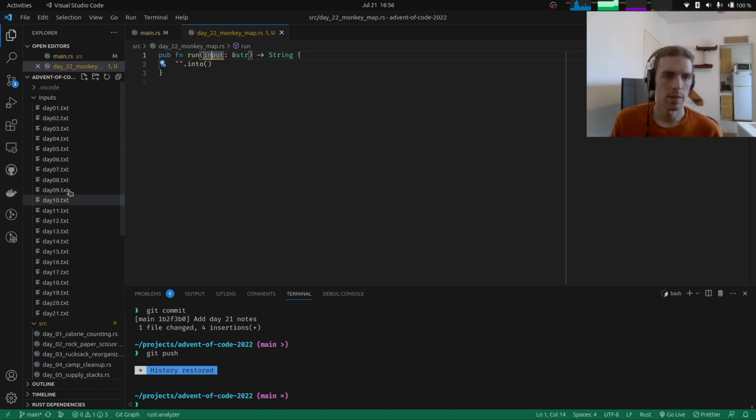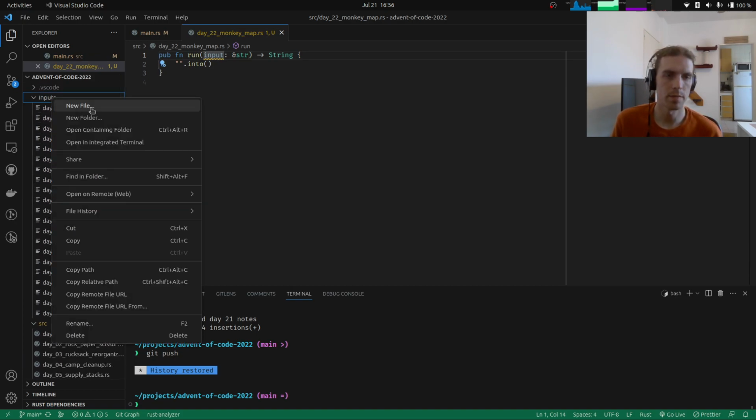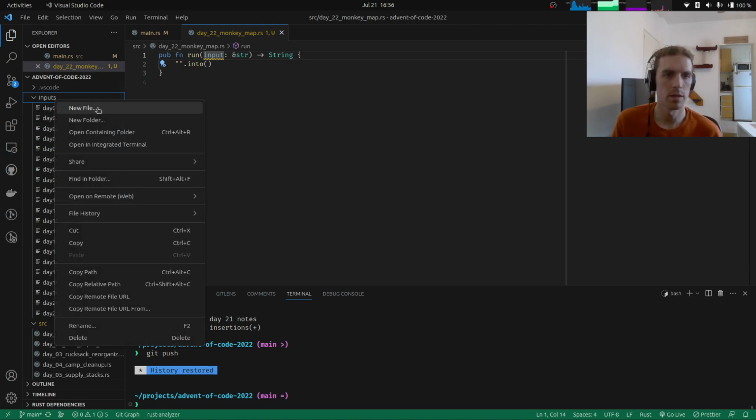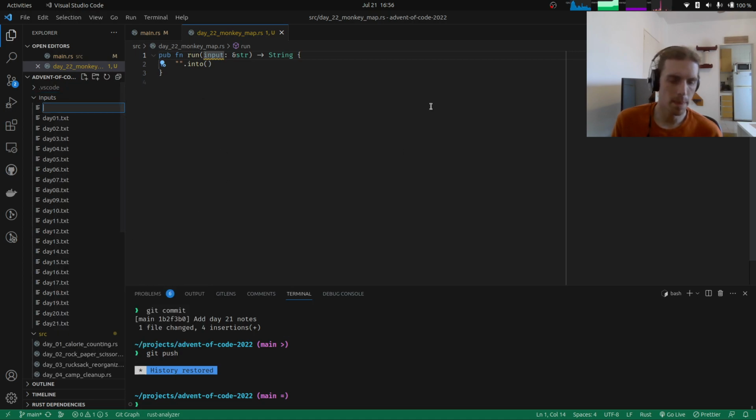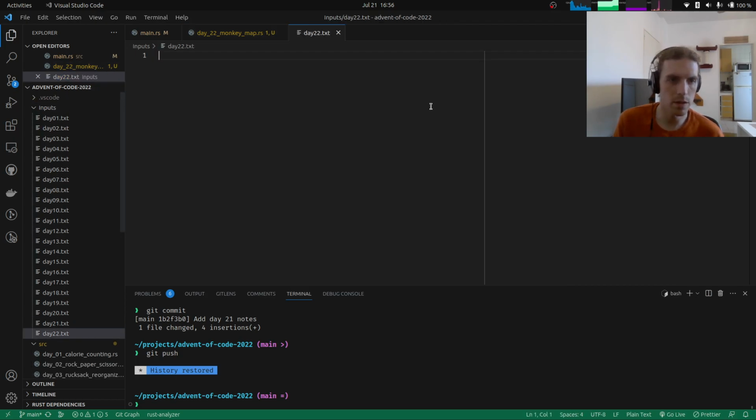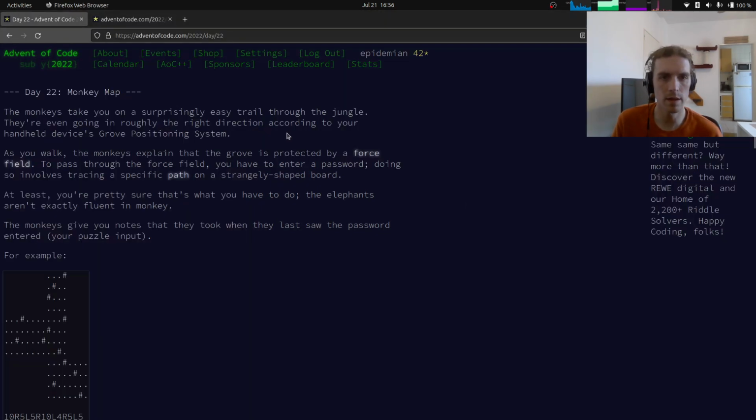Let's copy the sample input. By the way, I was checking how to do unit tests in Rust, and you can do something which maybe I can try out. This is the real input then.